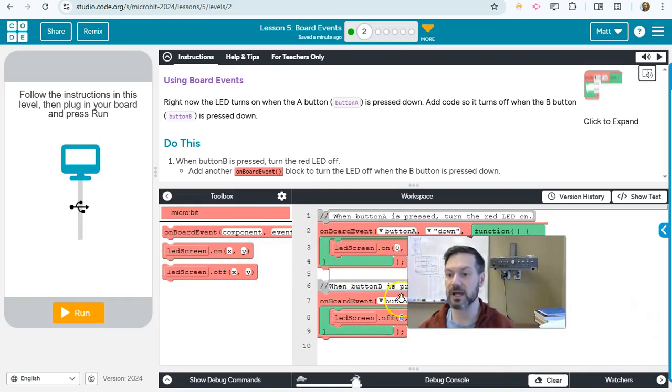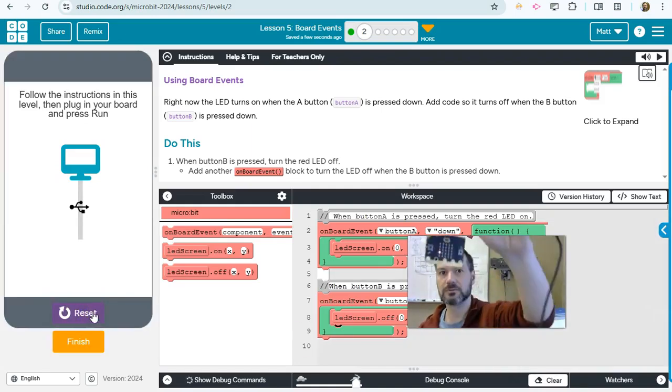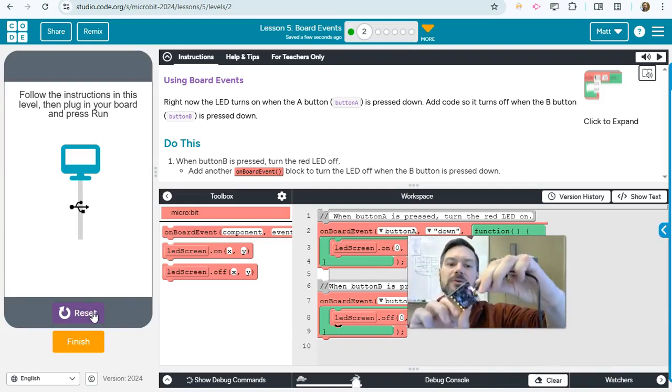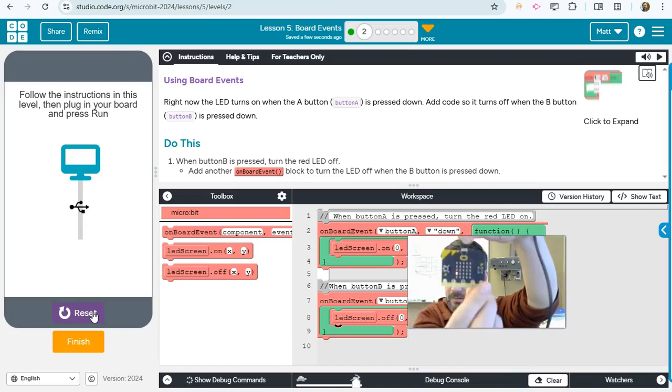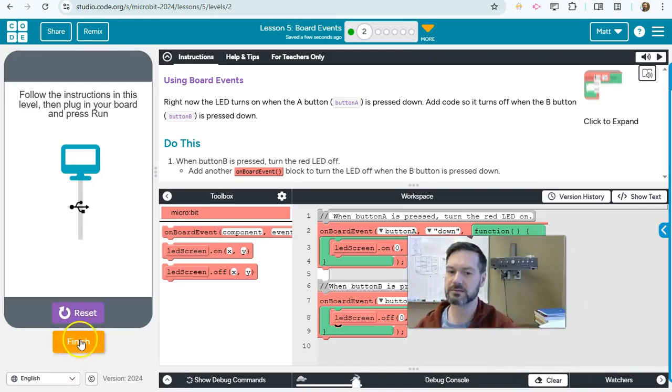And so for here, we want to have the same coordinates for the LEDs. So we're going to indicate the same one. So it's going to be 0, 3. And let's run it. Which one now? Okay, yep. So for me, that one is A. So I'm going to press A, and then B, A, B. Nice.